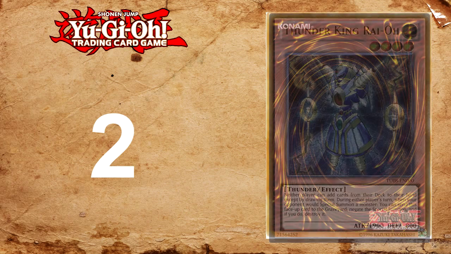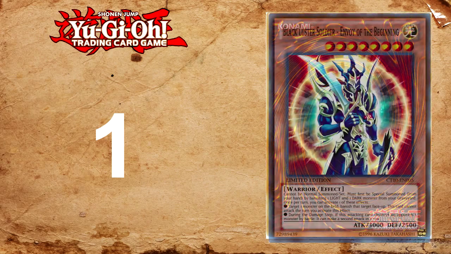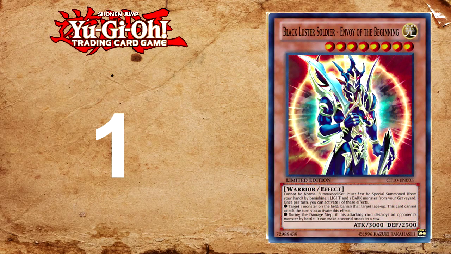But now onto our number 1, the boss of them all, that people will probably see coming. BLS, Blackluster Soldier, Envoy of the Beginning. Cannot be normal summoned or set. Must be special summoned from your hand by banishing 1 light and 1 dark. So not all decks can play this, but if you play the Tour Guide engine and play 3 Effect VELLERs in your main deck, then yeah, you can play this. Target 1 monster on the field, banish the target face up. This card cannot attack the turn you activate this effect.